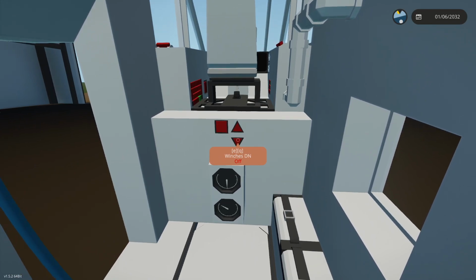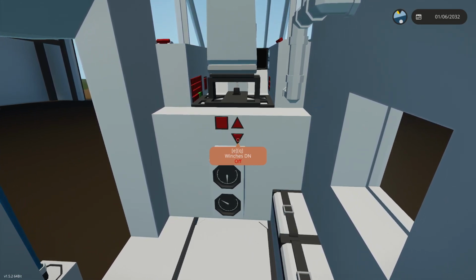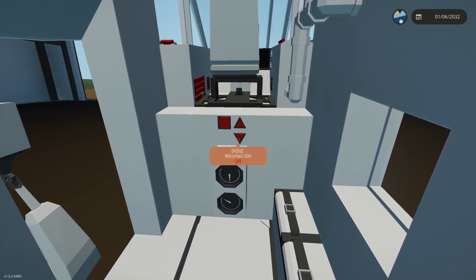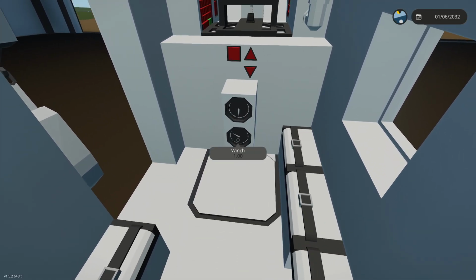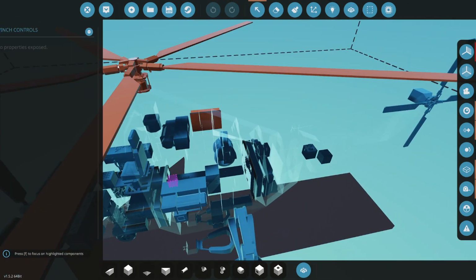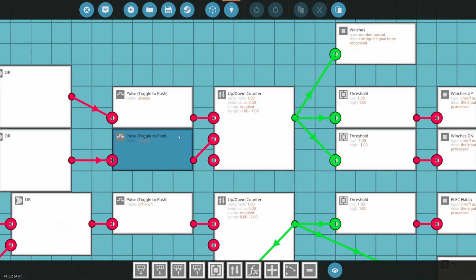Winch is up. Should be able to go winches down, and it's not doing it. Why are you not doing it, man? All right, we'll try the other option on the pulse, but I don't know what's up. Like I said, I always forget on these pulses what I'm supposed to set them to.